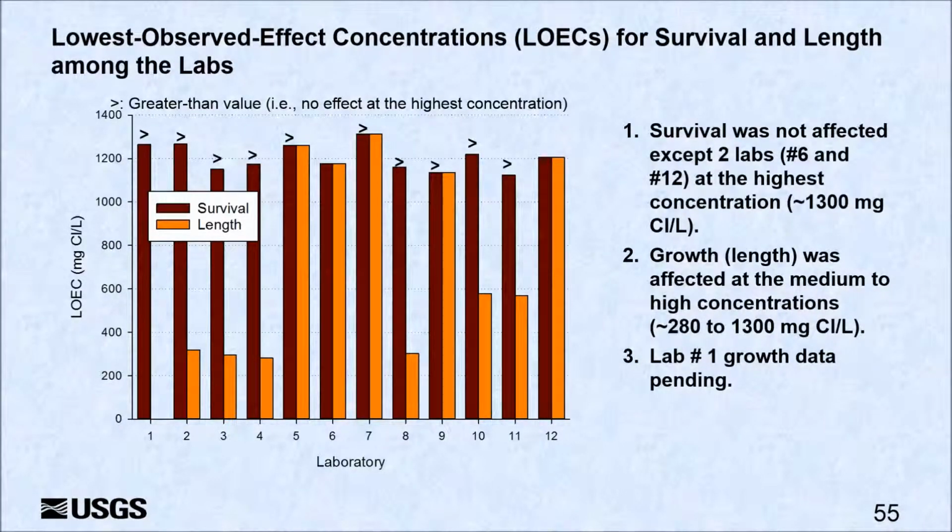And for the response to sodium chloride and the survival, only 2 labs saw some survival effect, number 6 and 12. But we see the growth effect. All the labs saw the growth effect, from 280 to about 1,300 milligram chloride affecting the growth. So the growth endpoint is more sensitive again.